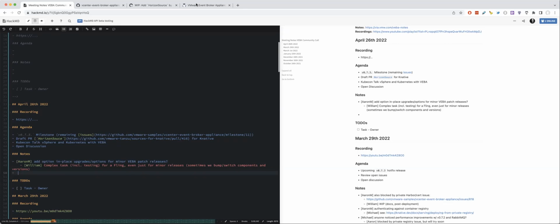Okay. Aaron, besides redeploying the functions and all the stuff, what would you say is taking the most time, or is the most complex, challenging task that you have when a new VEBA release comes out? Yeah, it's not too bad. It's mostly having to dust off my memory on all the steps required to communicate to my internal Horizon and Git repo that we have internally with self-signed certs. And thank you, William, for posting that blog article following last meeting. That was a big help, and I was able to get my lab back online with the newer version.